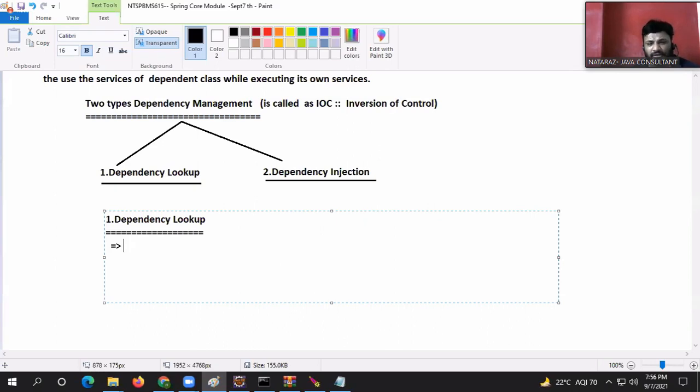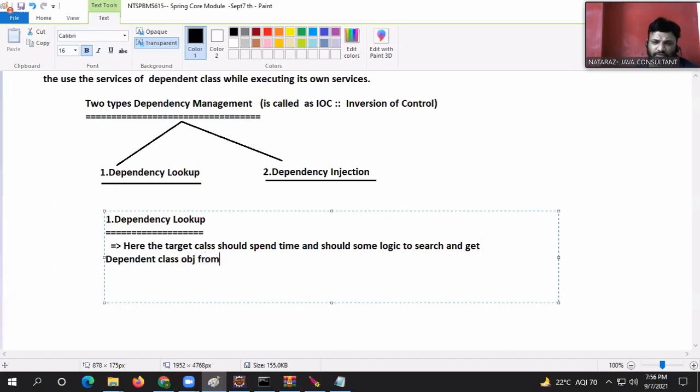Understanding my point? The target class should spend time and write some logic to search and get dependent class object from various resources or various places.